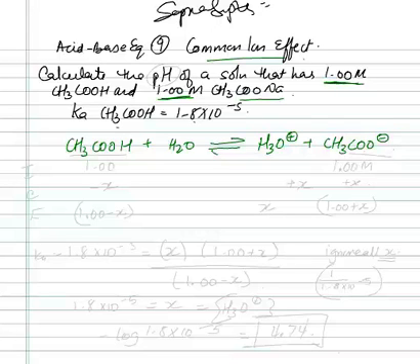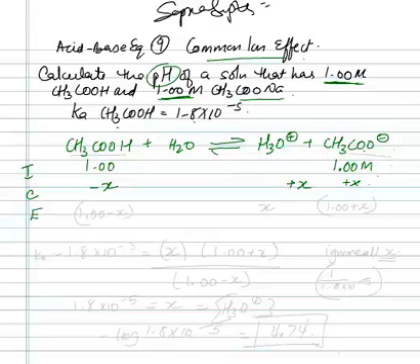All right, so our initial concentration as given to us is 1.00 molar for the acetic acid, and then we're also given 1.00 molar for the sodium acetate. Sodium is not there because it is a spectator ion. Okay, so we have these given to you. So what's going to happen over the change is you'll have the minus x and of course the plus x's, all right, of this. And remember, we are calculating pH.